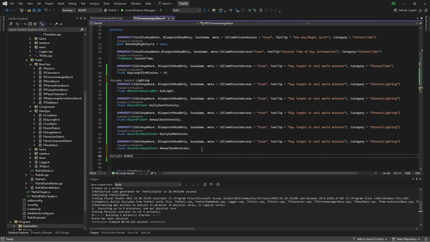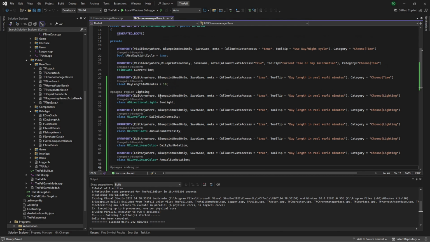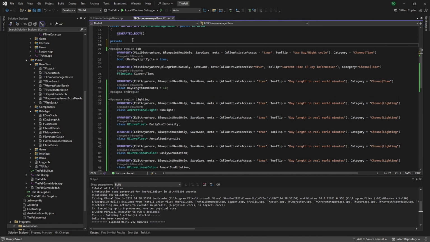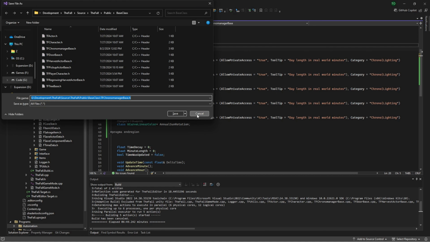Pragma end region. Pragma region TOD, time of day. Pragma end region. Alright, just so I can minimize, we'll collapse these once I minimize.